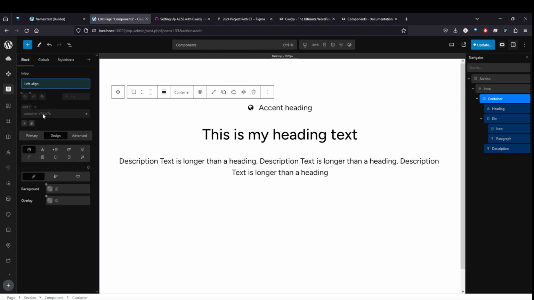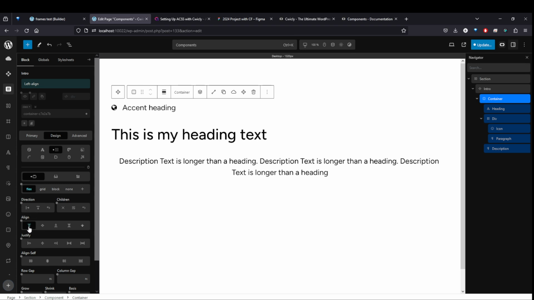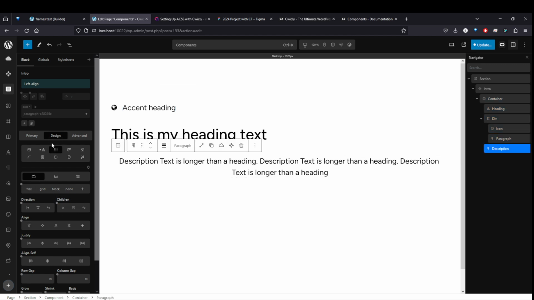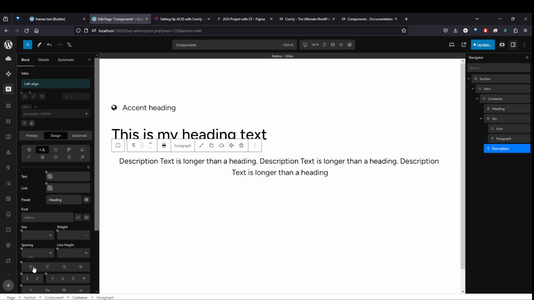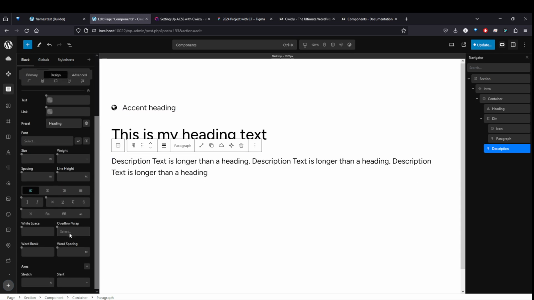If I go to left align, and then I go to the layout tab, and align flex start, and I can come down to the description, and on the typography, I can align that over that way.